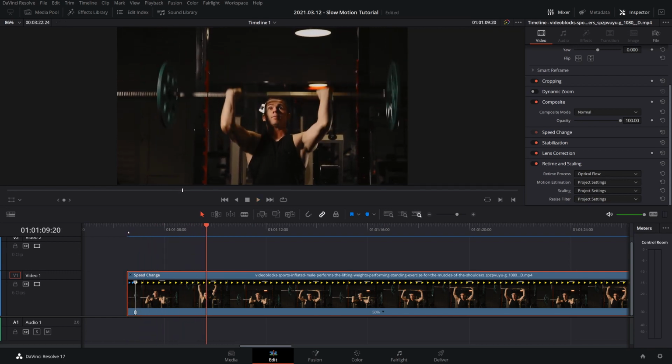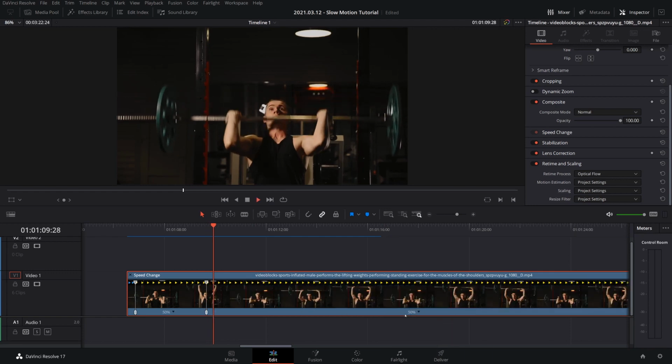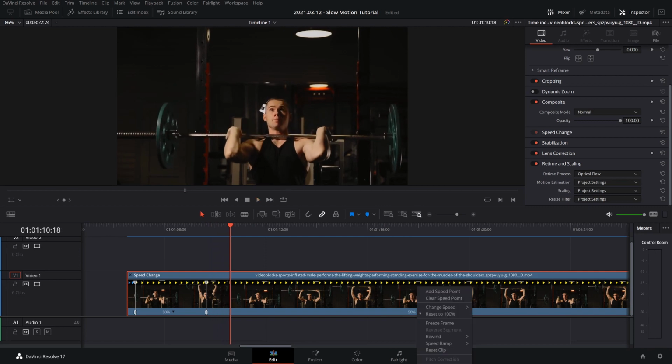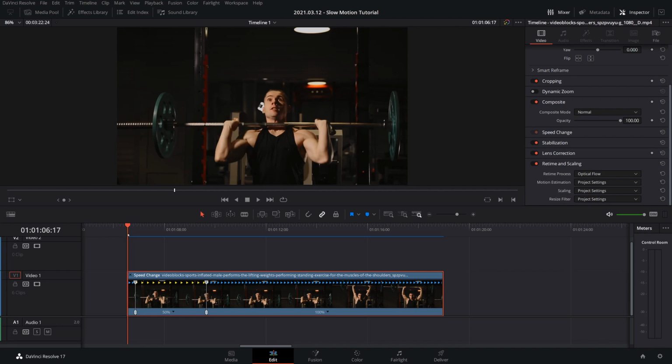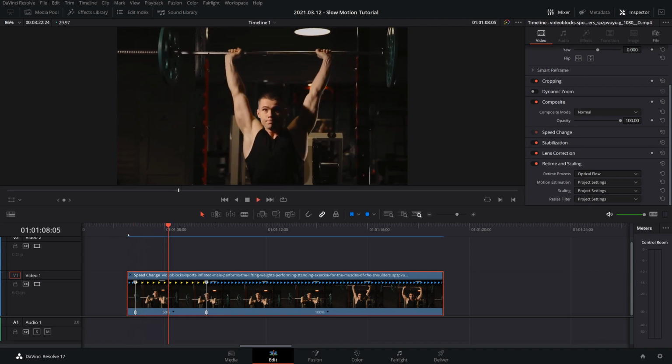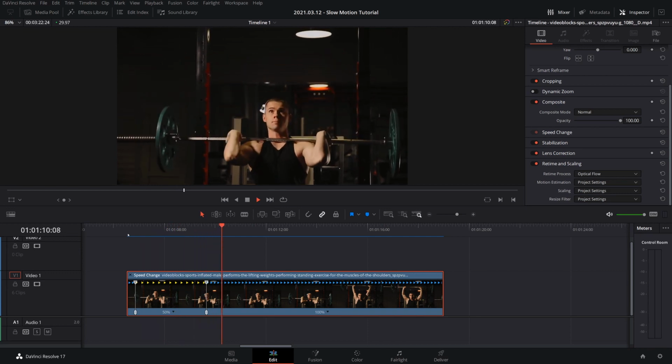And there we go. Pause it again quickly now. Add another speed point. And then when it comes back down and it makes that weird morph, we can change that to normal time. So you just get the good part in slow motion and the rest normal. There you go.